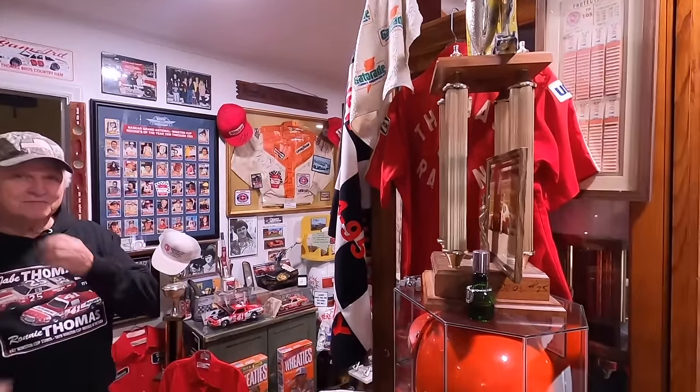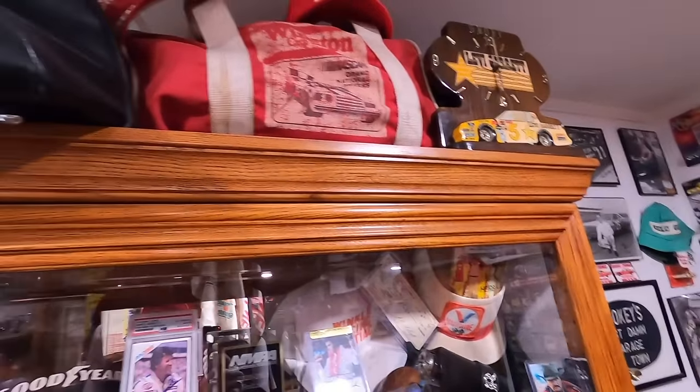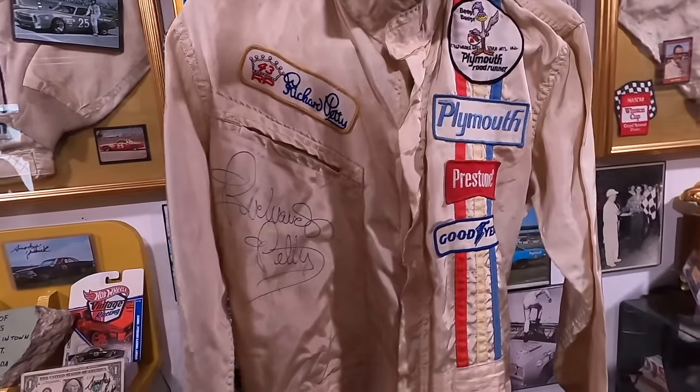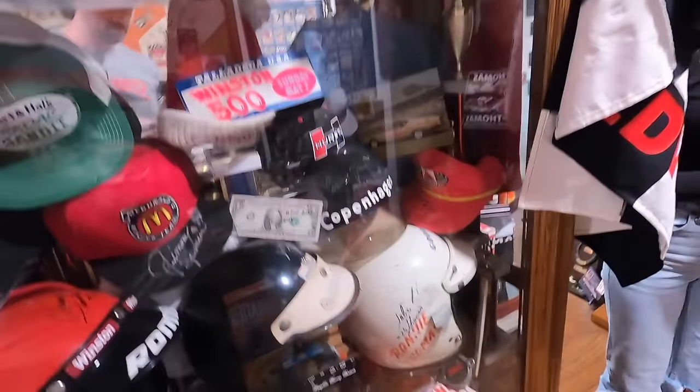So the steering wheel was like rubbing on you — rubbing so tight I couldn't steer it. It looks like you kept a lot of really cool stuff. Your house is like a museum — this is really cool. Well, my dad's first year racing was '58. He ran one year and won a championship up at Radford Speedway, which became Pulaski and then New River and now Motor Mile. My dad saved everything, I've saved everything, and I've traded for a few pieces — collected a few pieces. A lot of this stuff is from the '50s on up till around 2000.